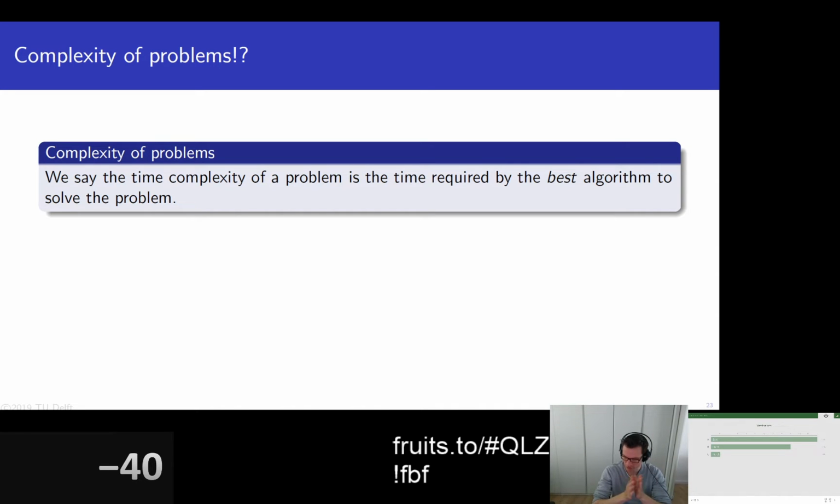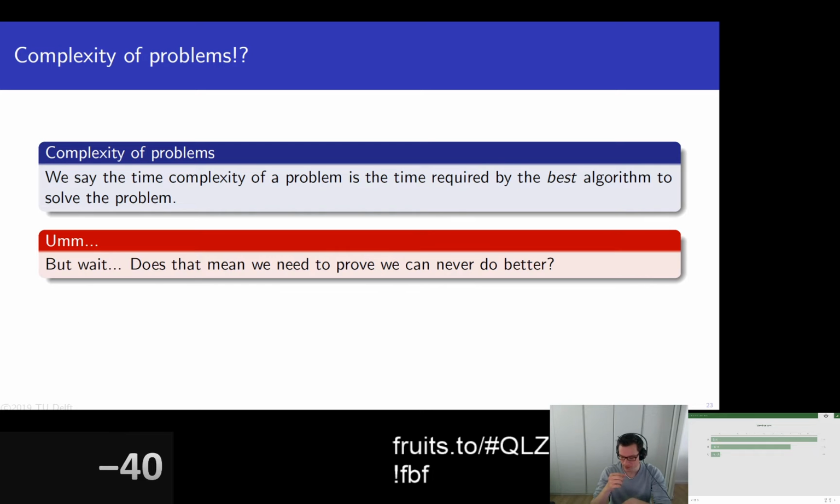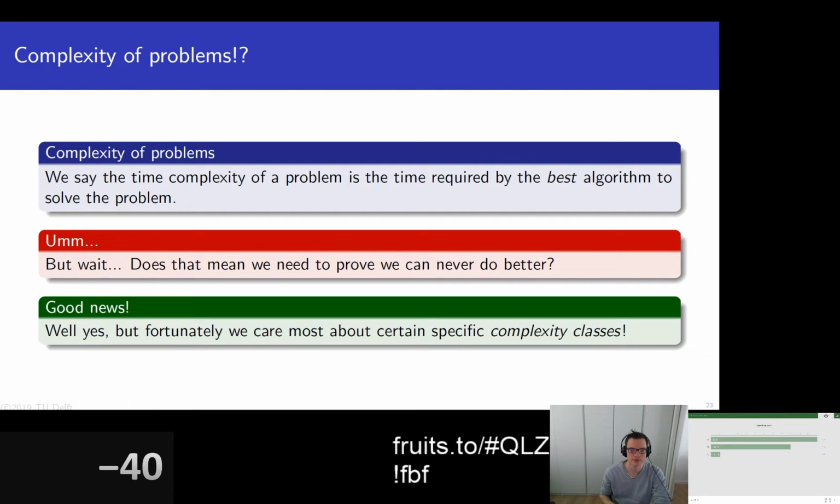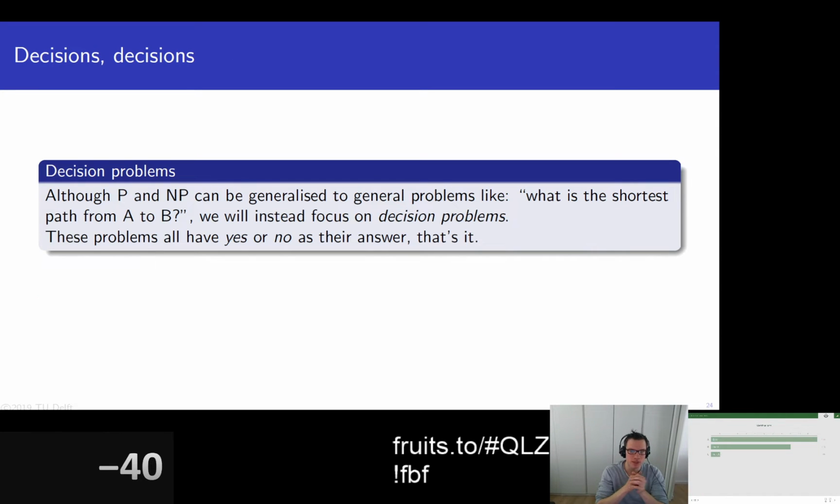But for many other problems, for instance the shortest path problem or even the path problem, such bounds are very hard to create, if at all possible. So yeah, proving we can never do better is not trivial. Well, fortunately we found a way around that. We've decided to split these problems into certain complexity classes. And in these complexity classes, the exact runtime of an algorithm doesn't really matter anymore. One of these classes is the class P, and another is NP. And these are the two problem classes that I want to look at with you.